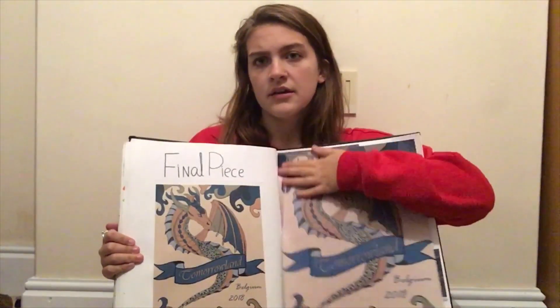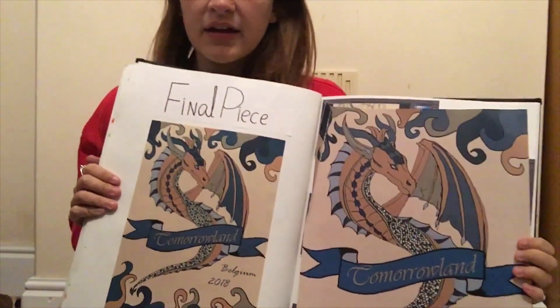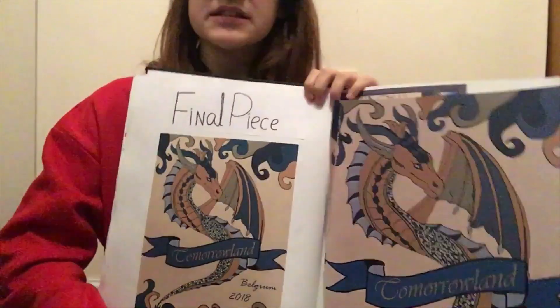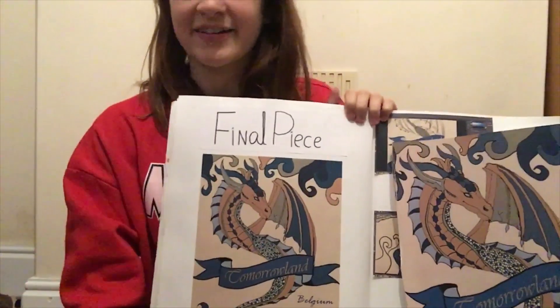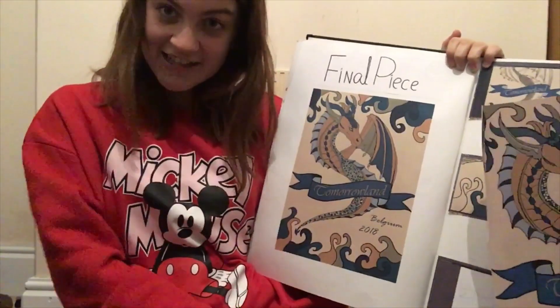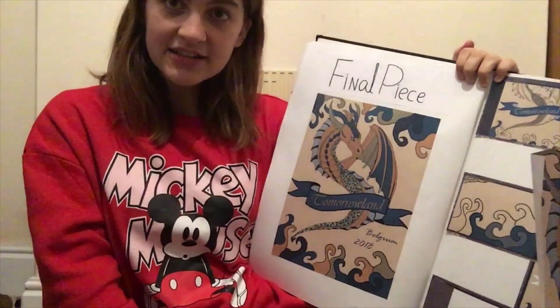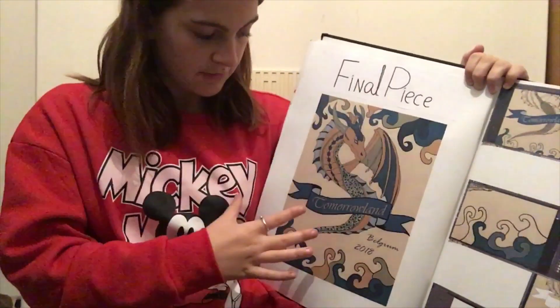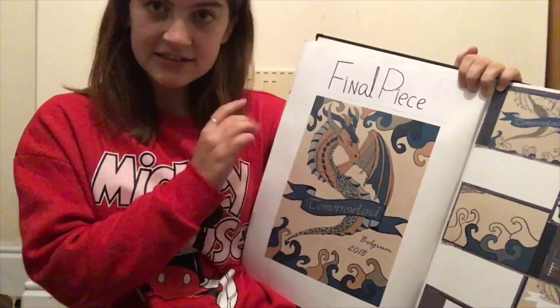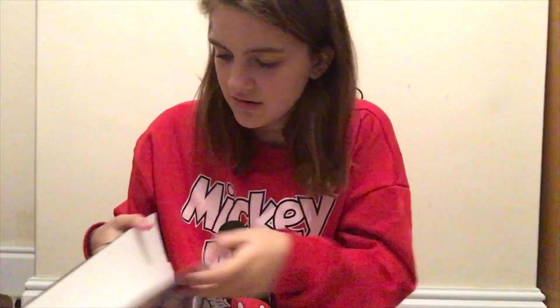I used all the colors from that previous poster because I felt like the color scheme went really well with what I was doing. I've got two versions — there's a bigger one. I love this so much — this is my favorite final piece out of all the ones I did. As a Year 10 student I just had so much brain power. Down here it says Belgium 2018 because that was the next year's festival. I made the banner myself and I've got screenshots as evidence because you never know — you could have just got it off the internet.